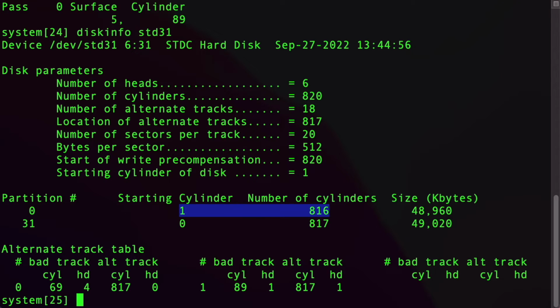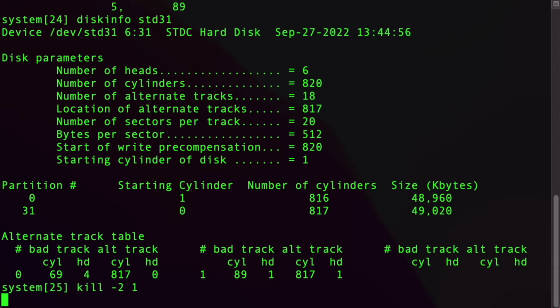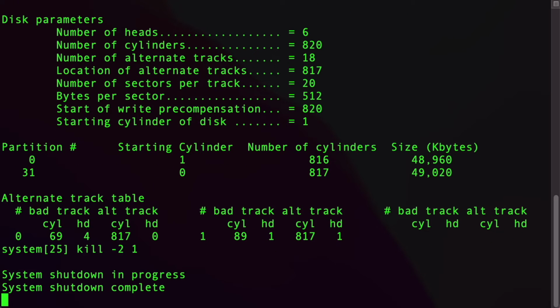Okay, the last things are, we are going to shut the system down. You'll hear the drive stop, and for good measure I'll start the drive up and you'll hear that lovely startup sound. So let's shut the system down gracefully. Okay.